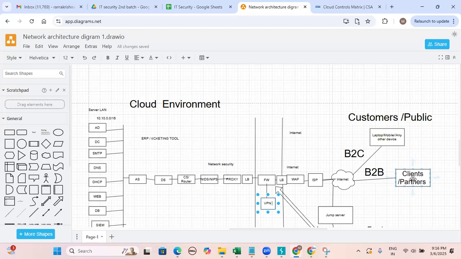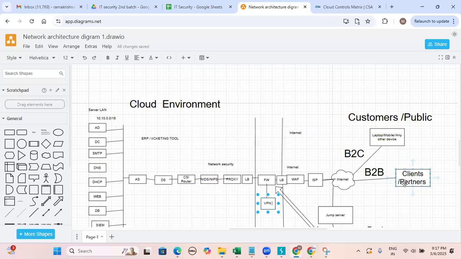Otherwise, we have to deploy site-to-site VPN between our consulting and service based company and the respective client or customer. Maybe those applications are deployed in the cloud environment, then we have to think about business to business as well. This is the way, from a different perspective, of looking at who is accessing the applications deployed in the cloud environment, whether it is on-premise employees, customers, business partners, vendors, public, clients and so on.